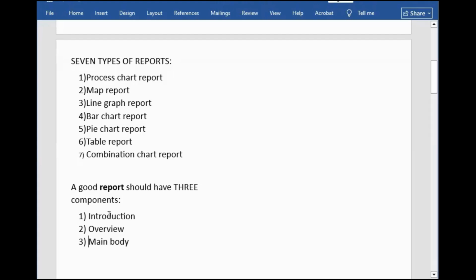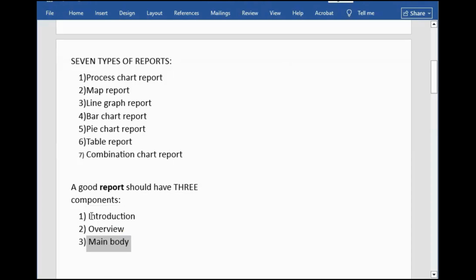The reason why it's good to understand these 3 components is this. Some people would tell me that I don't understand reports. I don't understand how to write task 1. Task 1 is giving me problem. When you say things like that, it is too generalized. So you need to ask yourself, which part are you having problems with? Are you having problems with how to write introduction? Or are you having problems with how to write the overview? Or are you having problems with how to write the main body? Okay? So you need to be sure. So let me ask all of you that you are participating in this class today.